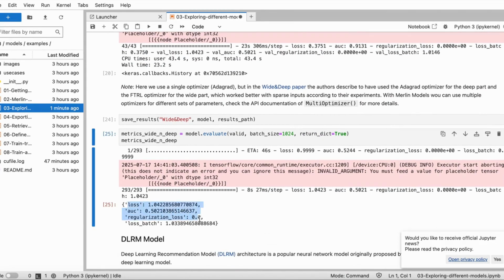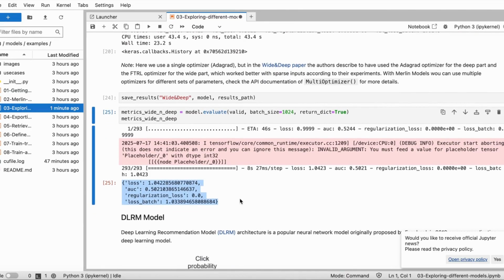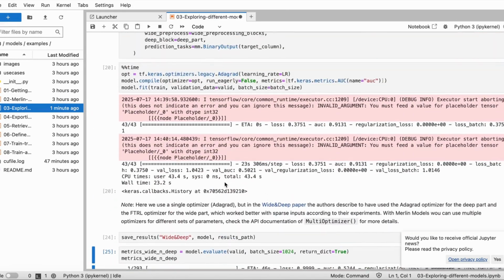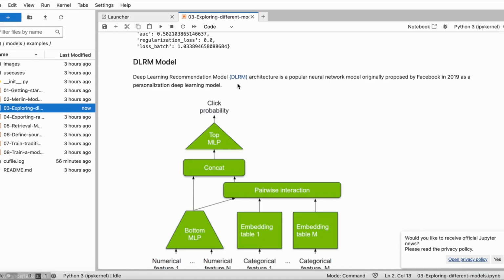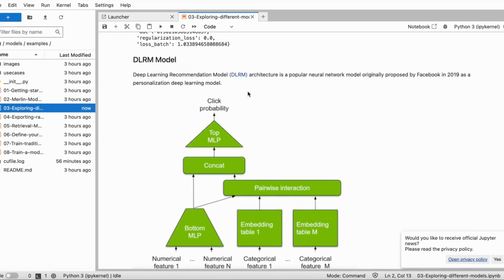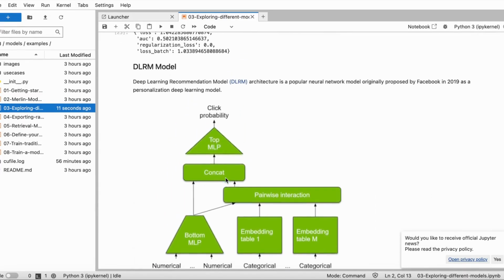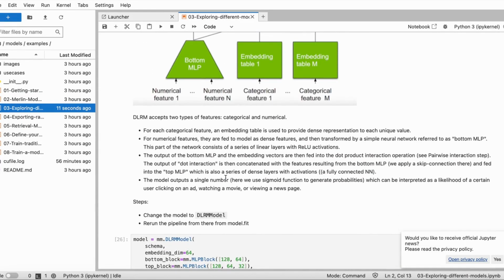Okay, again, this is a very terrible matrix. Probably it has something to do with the labeling of the data. Probably we are not using it correctly, but anyways, that's beyond the scope of this. So here you can see the model has completed running. There is also a deep learning recommendation model that you can use with Merlin TensorFlow.